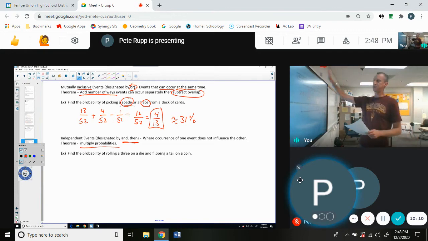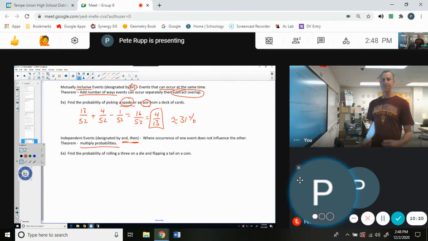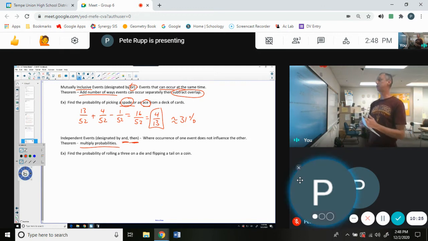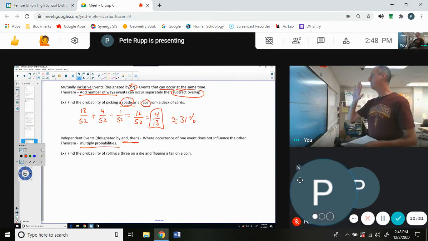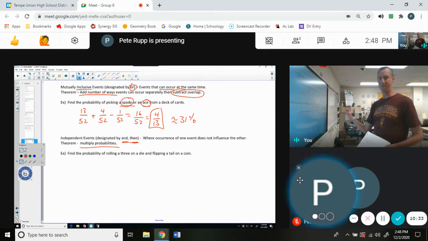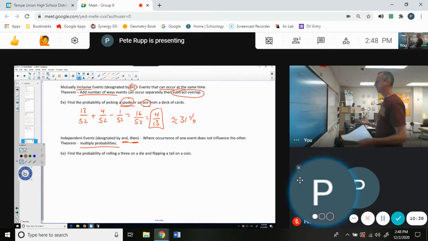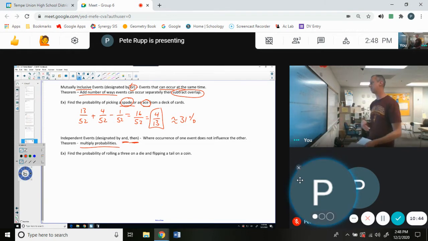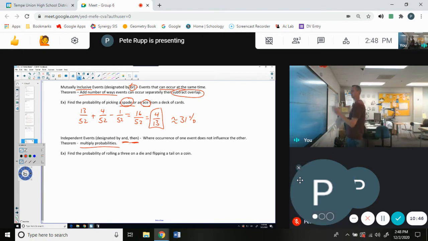So if you see 5 black numbers in a row, 1, 2, 3, 4, 5, somebody might be walking by and say, oh, 5 black numbers just hit in a row. The next one has to be red. There's a bigger probability that it's going to be red because 5 black numbers just came up. And that is absolutely not true. It's close to 50-50, not exactly, but you have the same chance as you did the roll before of getting black or red. It does not matter that you just had 5 in a row or 50 in a row. The next one has no greater probability of being red. That's how some people get themselves into trouble, because they don't understand independent events.